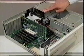A warning. Do not touch anything inside the computer that you are not asked to touch during this video. Please discharge any static electricity. This can be done by touching any non-painted part of the computer's power supply. The power supply is a large metal box, usually located at the back of the computer, where the power cord plugs into.